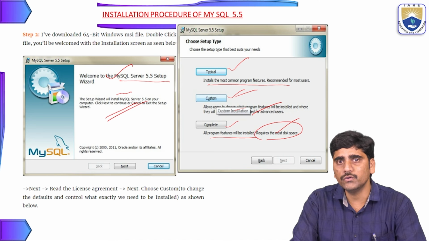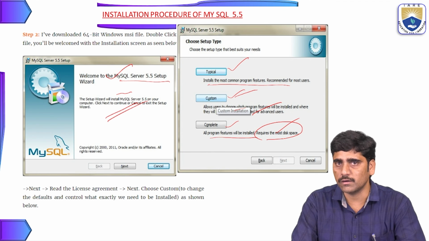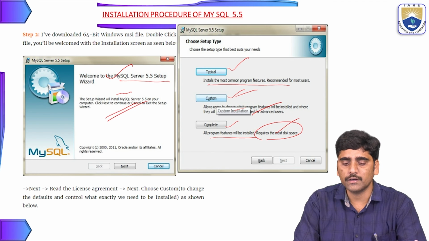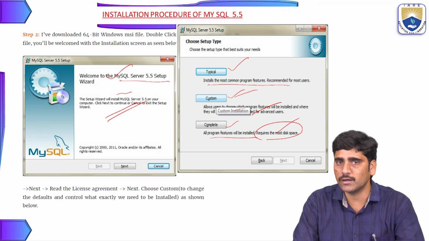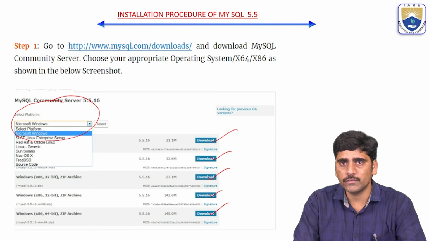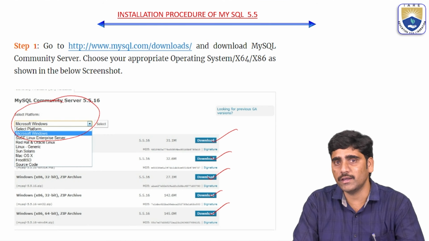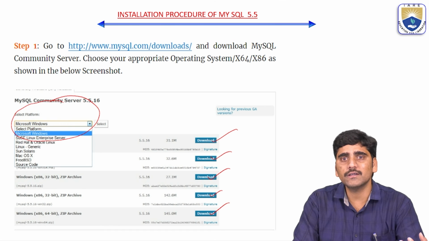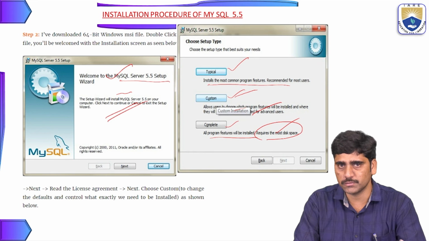So how do we install the MySQL software? Not only MySQL, you can take any of the database software. You can download it from any of the sources and check whether the hardware requirements and software requirements are sufficiently allocated or not. If not, you can allocate them properly. After downloading, you can install with the help of some steps.